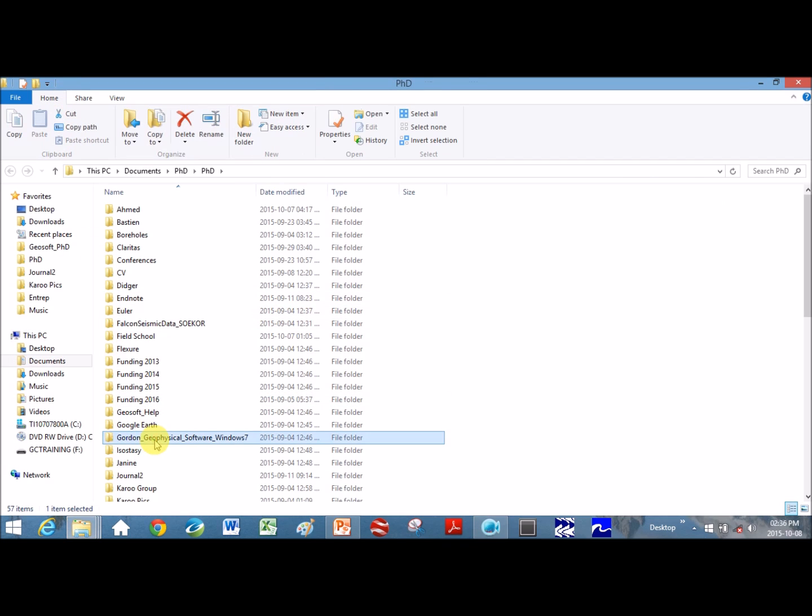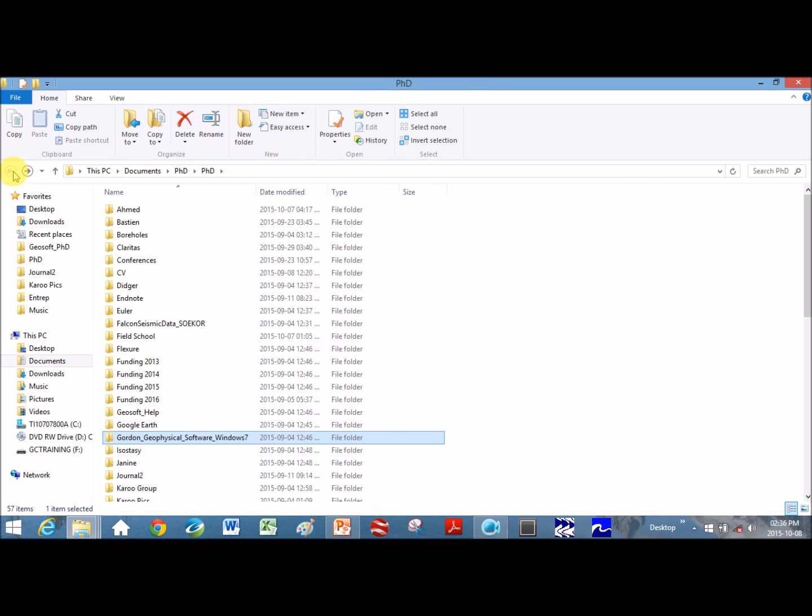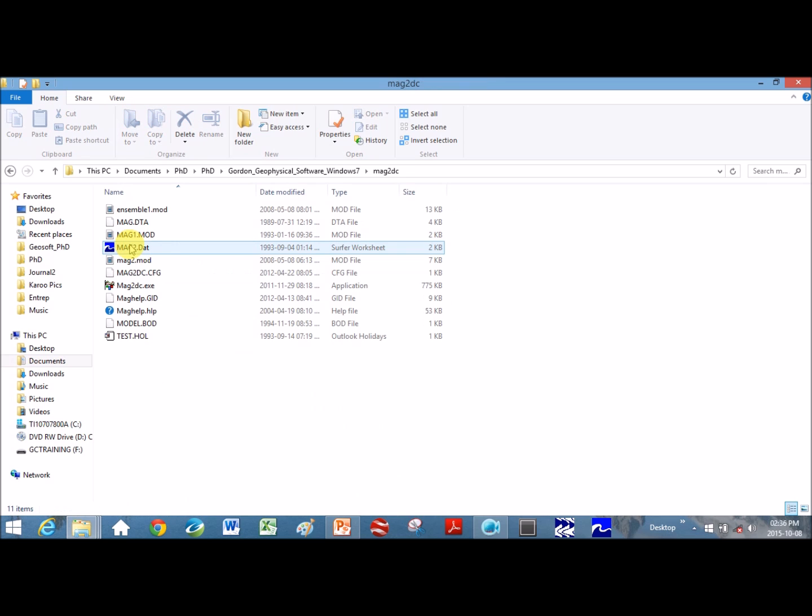There we are. Just to warn you, if you ever have problems running this, like if you've got it on the lab computers downstairs and you get errors, there was a remake of the software for Windows 7, and if you've got the old software on a Windows 7 computer, you'll have problems. So just come speak to me if there are error messages. Okay, so on your desktop, double click on the Mag2dc icon.